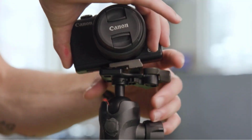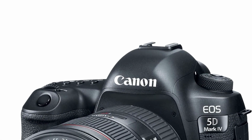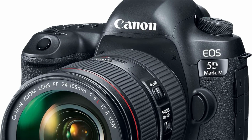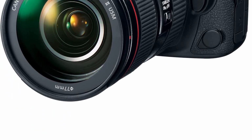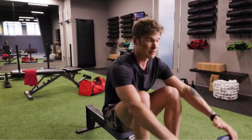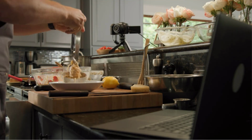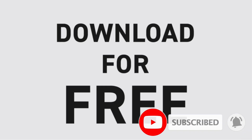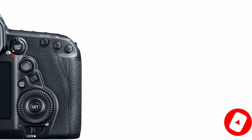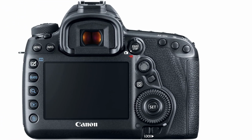Canon's excellent ergonomics are also on display here, with a roomy grip and plenty of physical controls you can customize. A long lineup of excellent lenses is available for the 5D Mark IV, and the camera's sensor shines. At 30.4 megapixels, you have plenty of leeway to crop and edit your photos, and it has excellent dynamic range and noise handling for low-light situations. Look elsewhere if you want something lightweight and portable, but this incredibly capable and durable DSLR can take stunning photos.